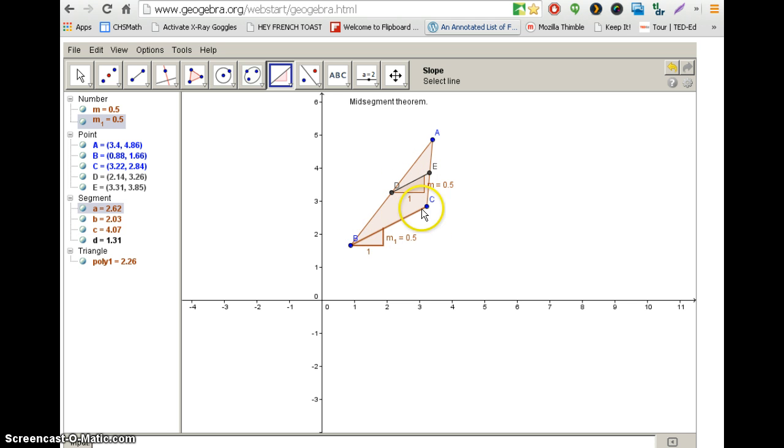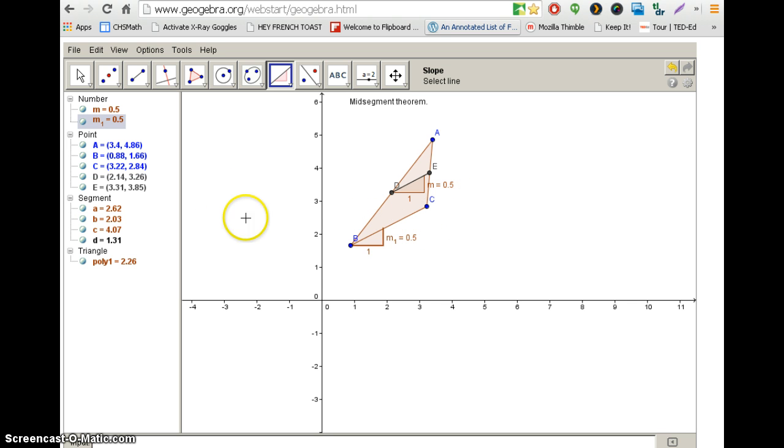So if they're rising at the same rate, when will they ever meet? When would these two ever meet? The answer is they won't. So anything that has the same slope will never meet, unless it's the same line, then it always meets. It's the same exact line. But two different lines, with the same slope in the same plane, are never going to meet. And that's an important thing to know. If they won't meet, we call them parallel lines. So we can say that parallel lines have the same slope.